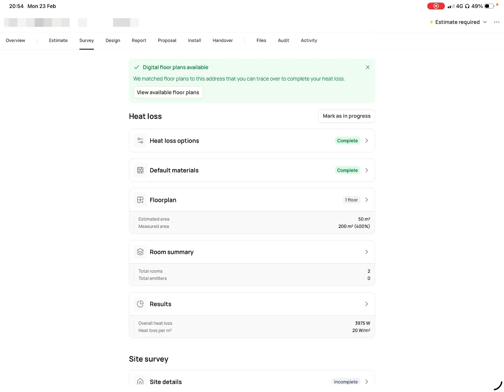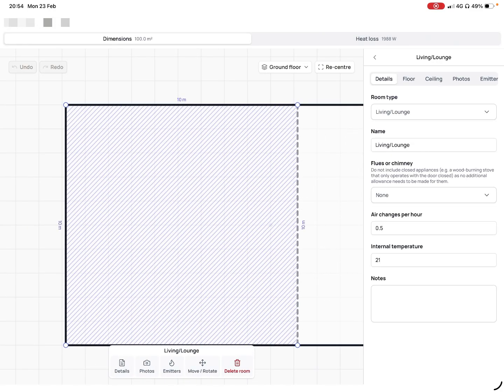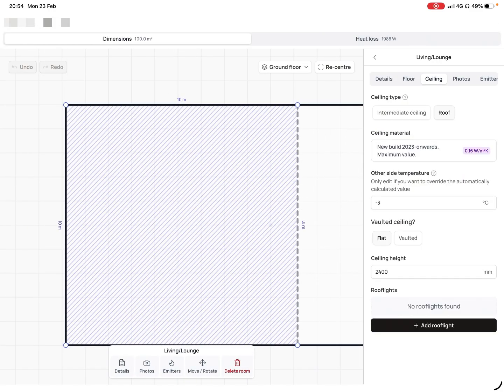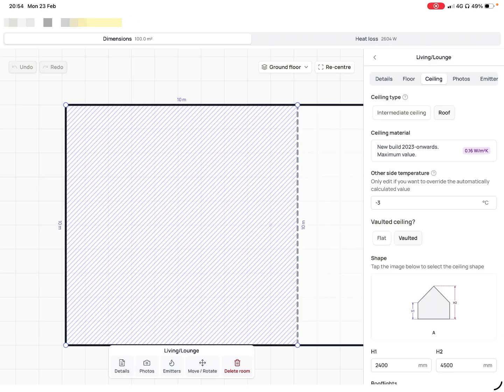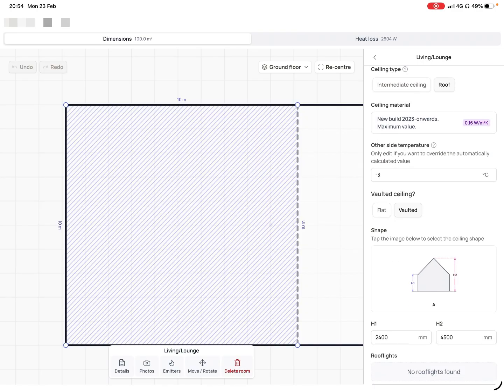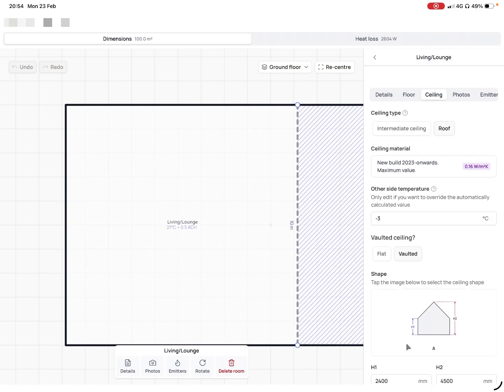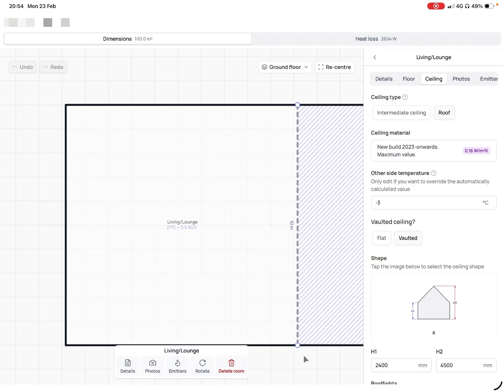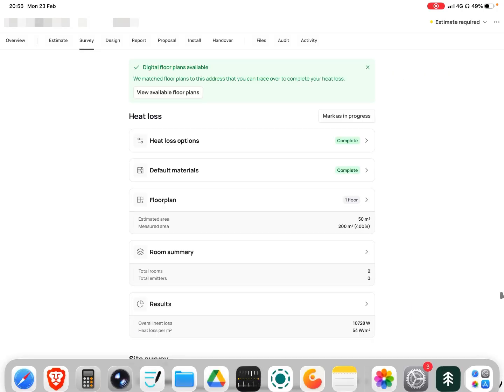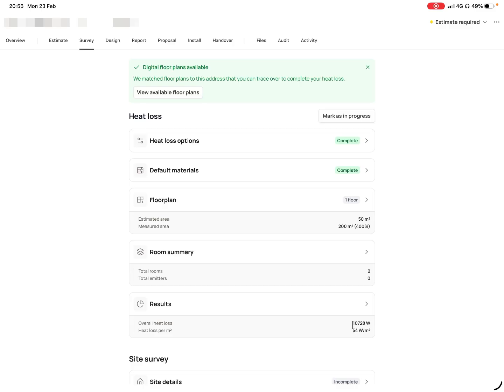So if I head back into this one and we say the ceiling is a roof and it is vaulted, we'll change this on the right hand side. You can see down here I'm adjusting this, and you can say, okay, these are the different vaulted types. Well, we're going to stick with this one, and we're going to say, yep, that's the same as one, 4.5 meters there. We'll do the same on this side. Here's one I did earlier, and that changes the volume of the room. So now we'll go back, and we have now 10,700.